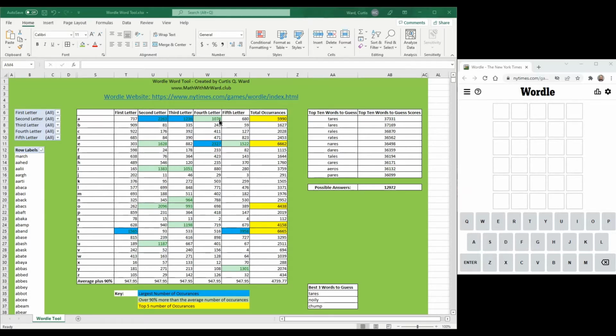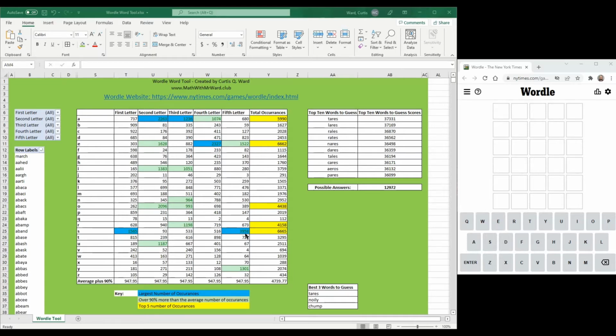Also, the most common letter ever in Wordle is S, which shows up 6,665 times, but more than half of that, almost 4,000 times, it shows up as the fifth letter of the word. So if I want to find an S, that's probably where I'll find it.